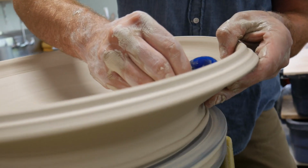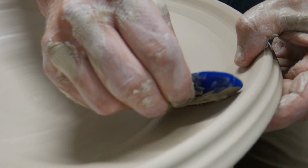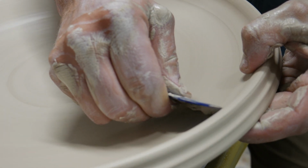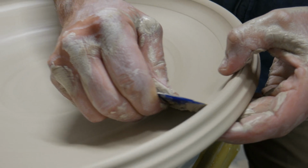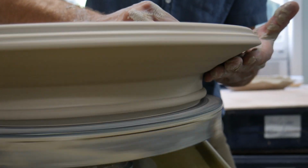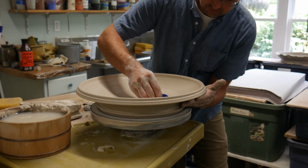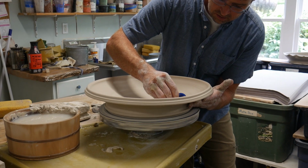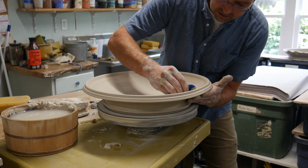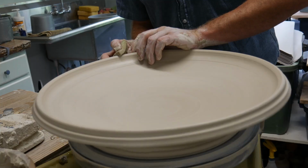And I'm kind of doing two different things at once here. I'm taking my left hand and pulling this rim down a little bit as I push down here. And everything is dry work at this point. I'm not adding any water. I just use that torch to try to dry it up, and I'm not going to re-wet it. So it's kind of sticky. It's a bit of a different way of working, and I can kind of feel that that's about all the more clay wants to go down. And that's it.